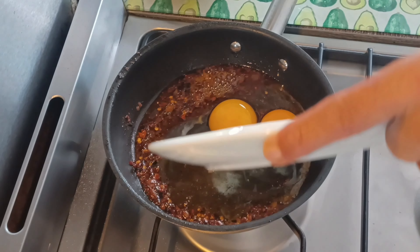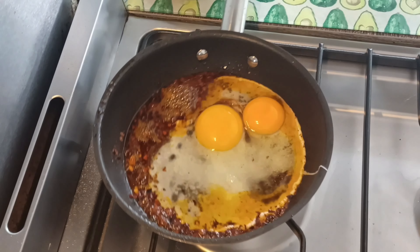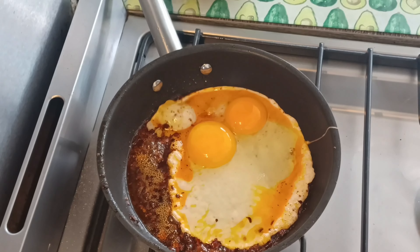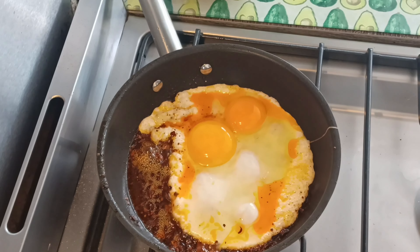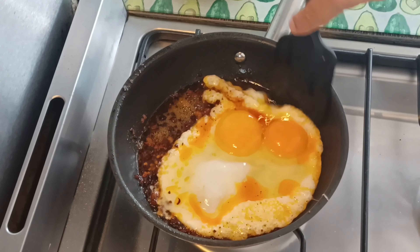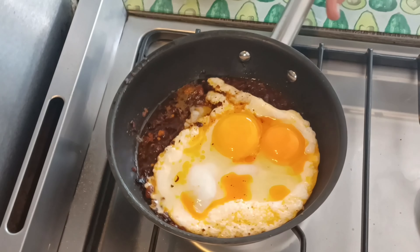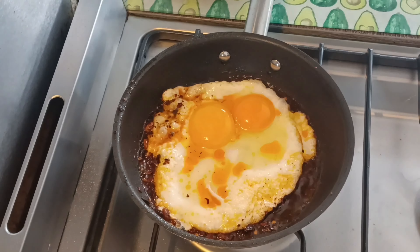My heat, by the way, is on low to medium — my gas flame. Personally, I always fry my eggs on this setting. I like to treat my eggs with a little bit of respect; that way they will always turn out to be consistently good. I love to watch the white develop. I like to watch it go from raw to cooked. It's quite a lovely experience watching the egg moving around. Here is a sign of a chef who's a little bit anxious that his non-stick pan today isn't going to be non-stick — he needs to move it around a little bit.